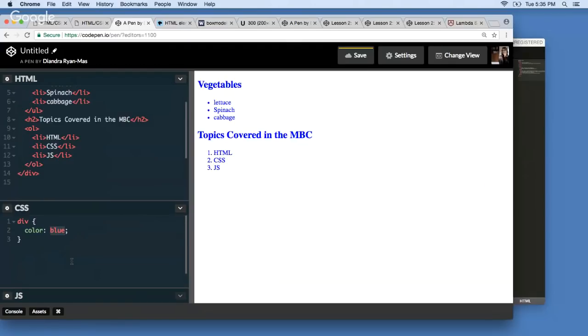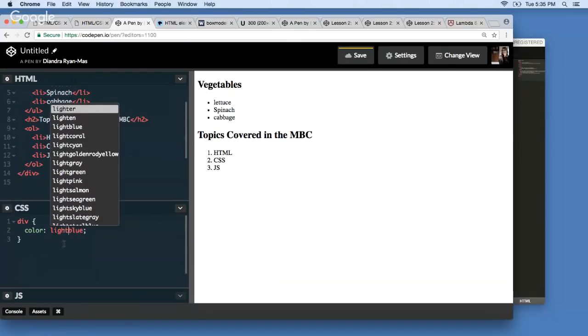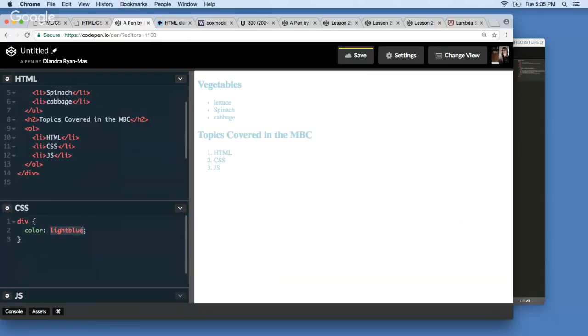Once again, we can't type anything in here. I couldn't just make up a color. I think baby blue might be built in. It's not. So if I did baby blue, that's not built into CSS, so nothing happens. But instead, if I did light blue, that is a color that CSS knows, so things appear in light blue, or I could just do blue. So once again, if you want to know which colors are valid, a good place to look would be in the documentation. You can also do hexadecimal colors, and if you look up a color picker, an HTML color picker or a hexadecimal color picker, you can get really precise. But for now, we'll just stick with simple colors like blue.